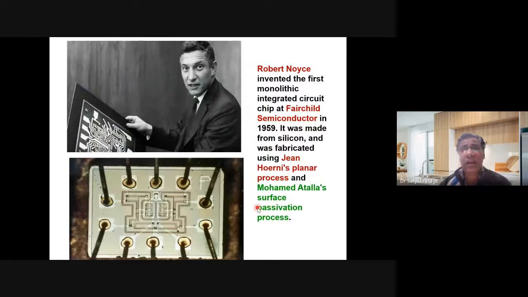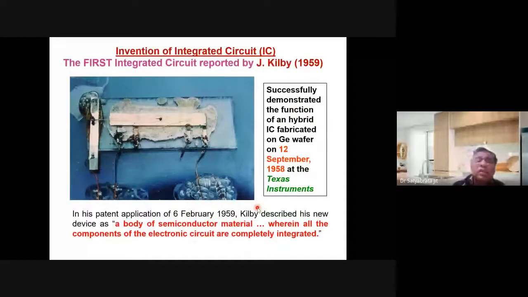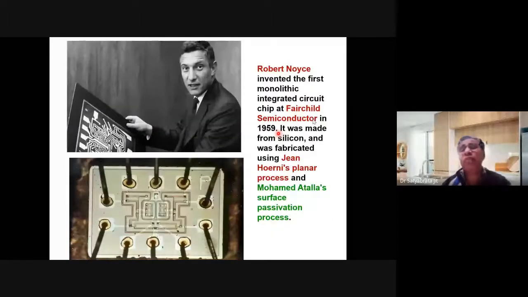Now, just a few months later, another very interesting concept was reported by Robert Noyce, and he gave the concept of the monolithic integrated circuit. And here, as we mentioned, the difference was that in the earlier case some external connections and some internal connections were there. Okay, but this one was more compact, that is, on the same chip.